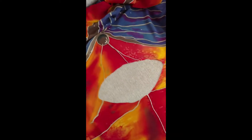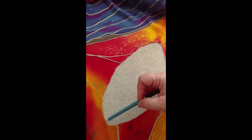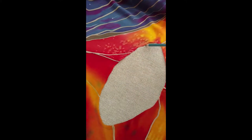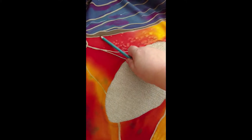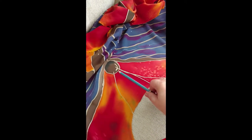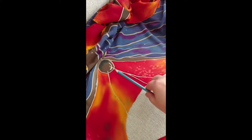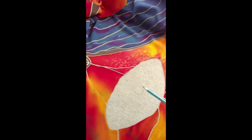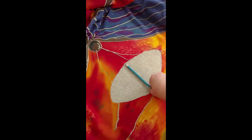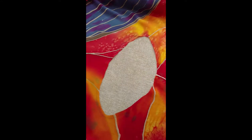This is the neck hole. I cleaned it up a little bit. I had some kind of sharp corners here, and I want to sort of avoid that, kind of make it a little bit more curved. But you'll notice that this is the back of the neck hole, and so this is the part that's facing the back of the poncho, and here's my butterfly. You notice it's kind of off-center. The center of the neck hole is right here, but the butterfly is kind of off-center. That's okay. I mean, you know, nothing is perfect.